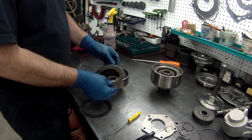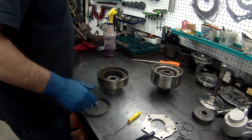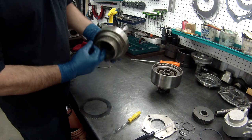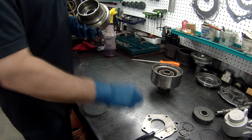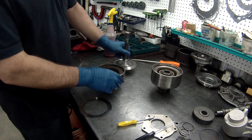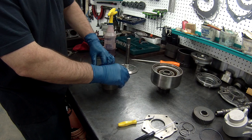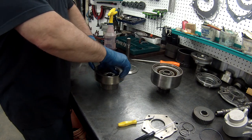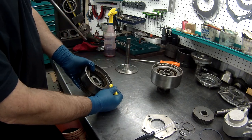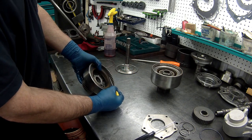Looks like they gave us thicker plates. Now this one's fun because you've got a top plate like that. So what you have to do is reach up through here, hopefully, and be able to check the end clearance. And I'm not going to be able to do that. What we can see is, you can see right here where the lip is, where this rides. We'll have to measure the clearance of that lip.